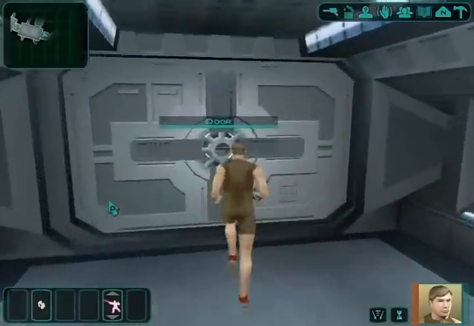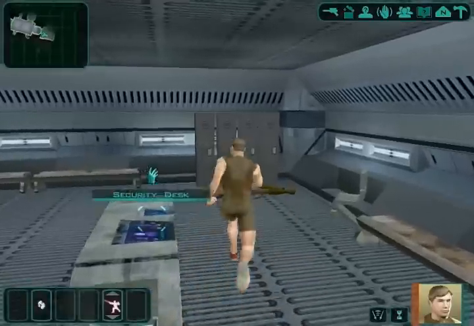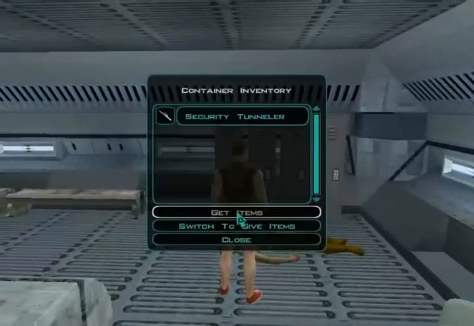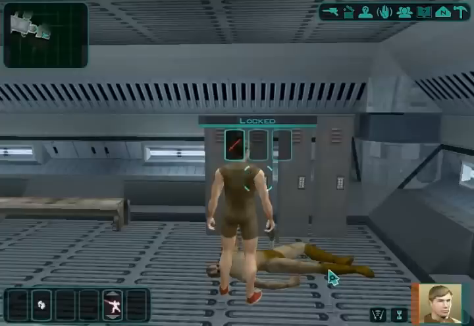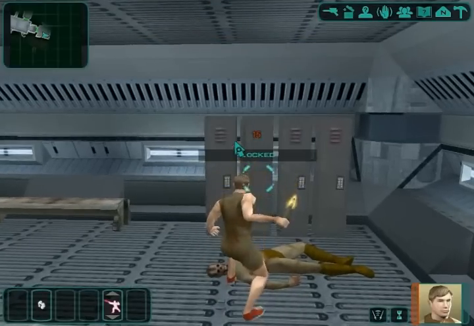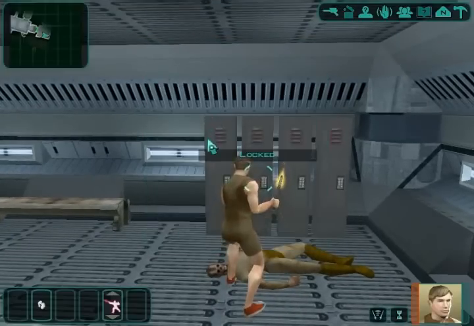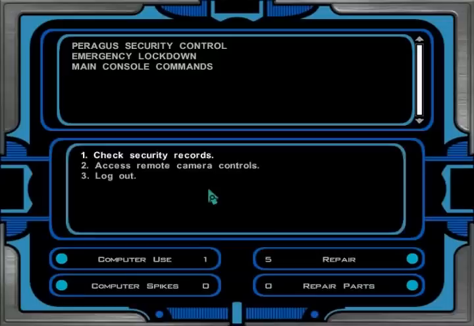As I was saying, this game will actually show you when something is empty by just saying nothing, which is nice. The first game didn't do that. It's nice that this one does. Security tunneler, and I don't have security skills, so we're probably just gonna need to use our good old plasma torch for a while. Which can lead to broken items, yeah. If you have security, use it. I don't. So there you go.